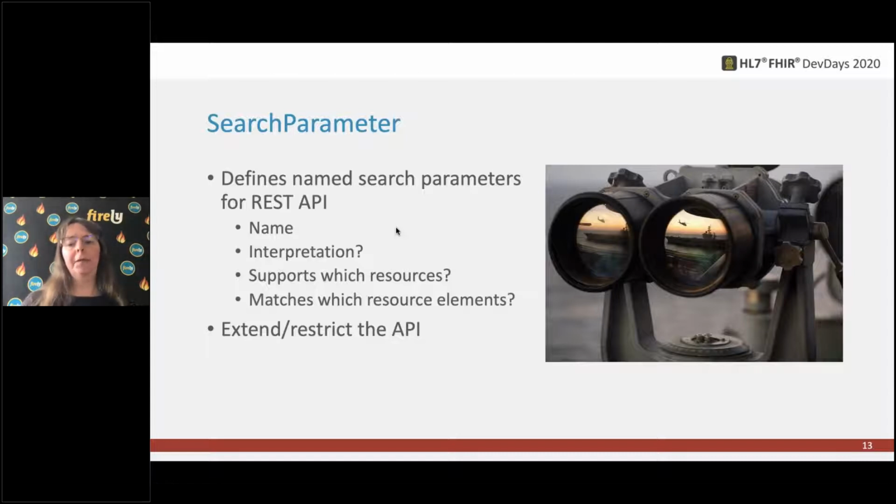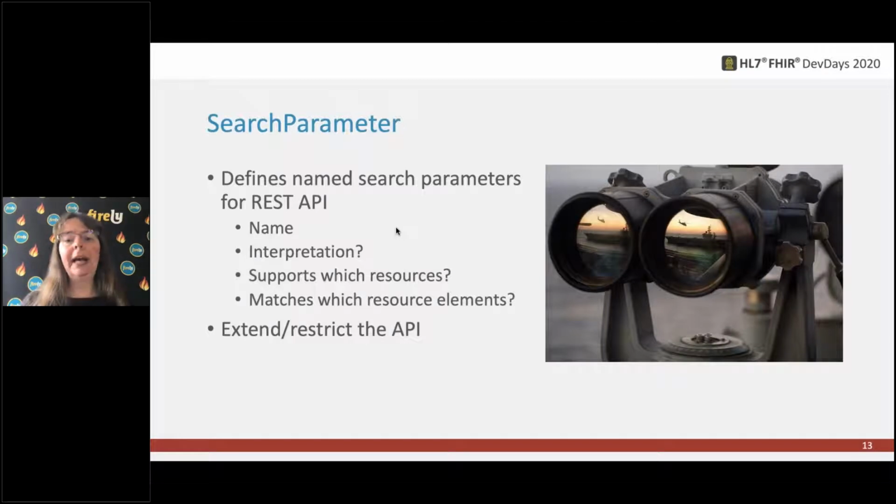Other times you might find that there are elements within that resource type that do not have a standard search parameter attached to them. In that case, you can create your own search parameter, and that is a definitional type of thing again, but tooling can consume that search parameter definition in order to implement support for that particular search parameter.